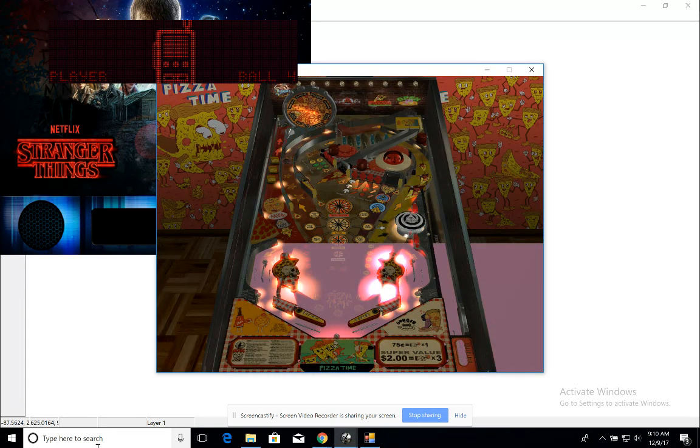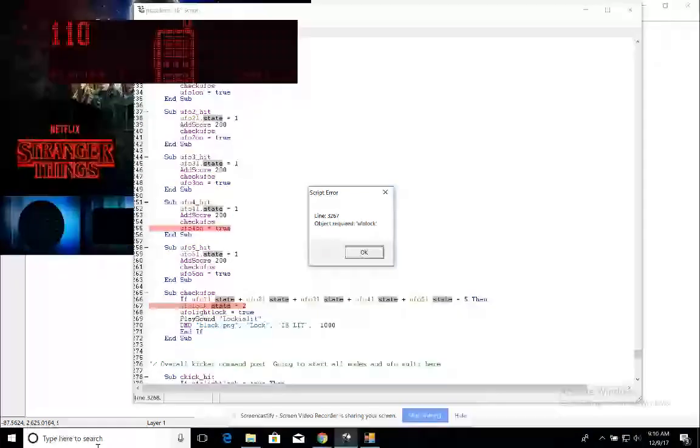So I'll still probably just continue to drain. All right. Choose our testing key. Oh no. So, object required for UFO lock.